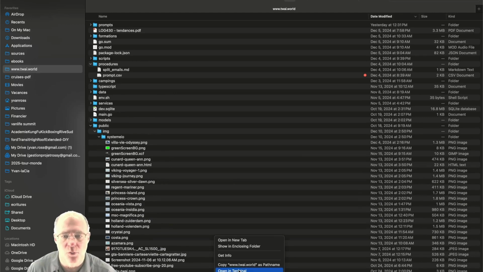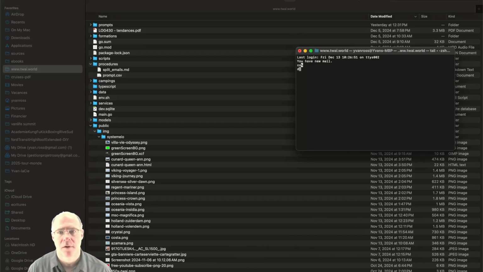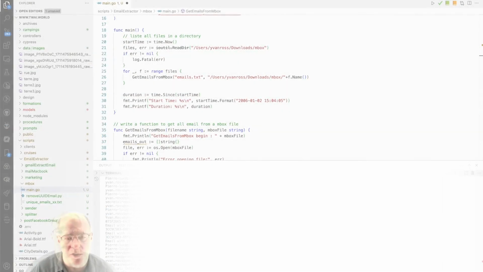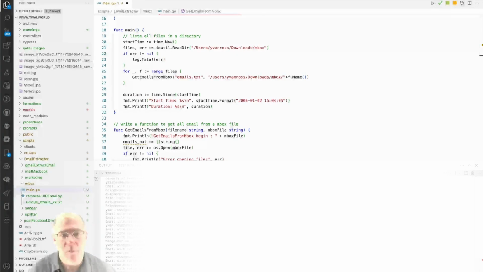On twi.world, I will go there, code. So I just start it, and I have a really powerful computer, but it will still take some time. After the script runs, I will have another step to sort and filter the data.